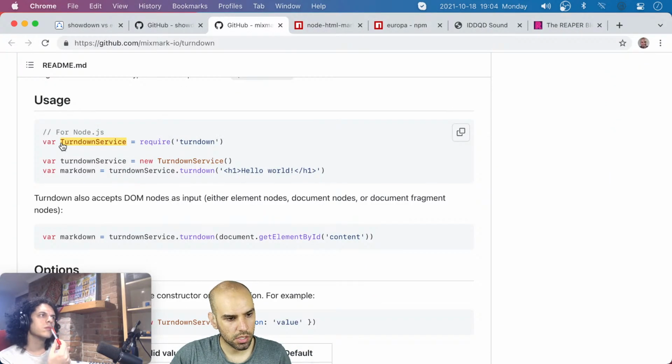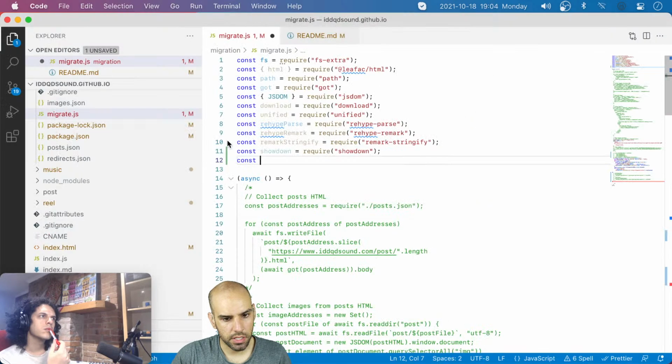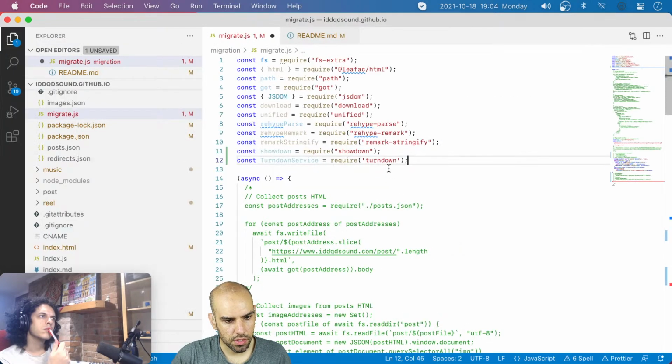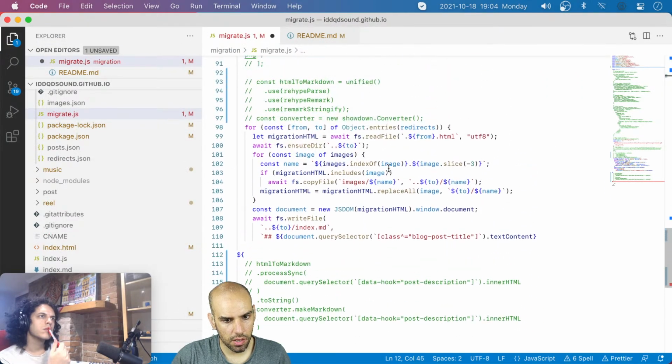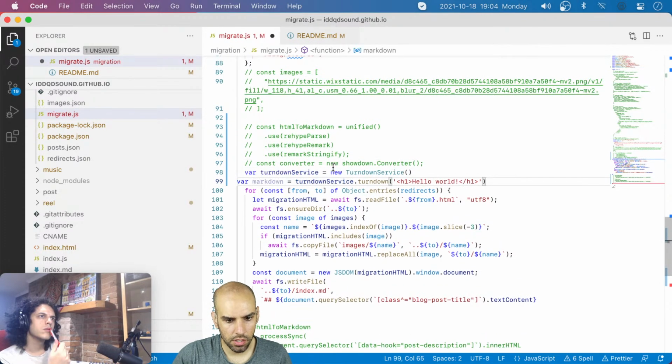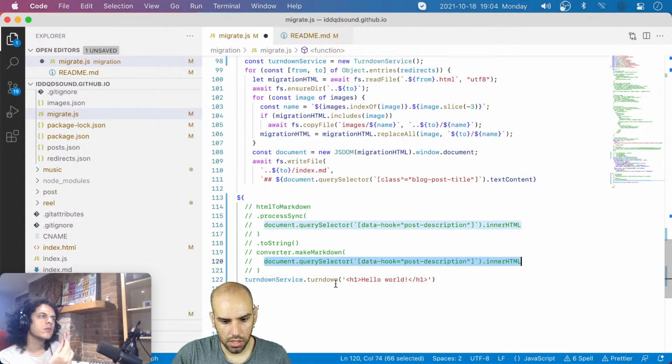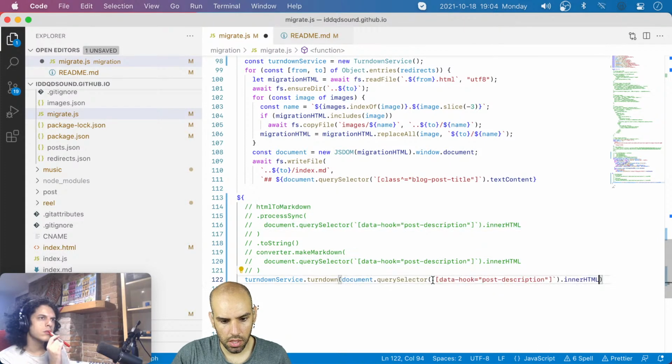So for this one, let's copy and paste this part. And also this part goes down here. And that goes there. And this goes there.